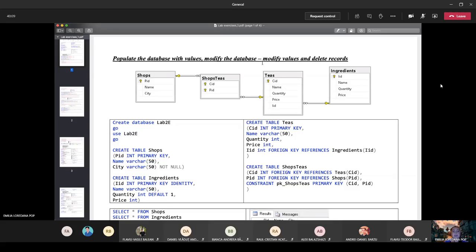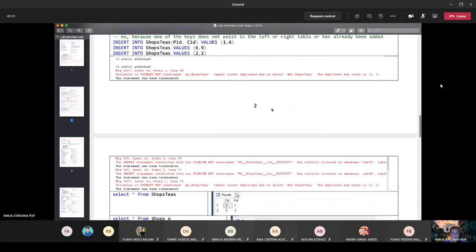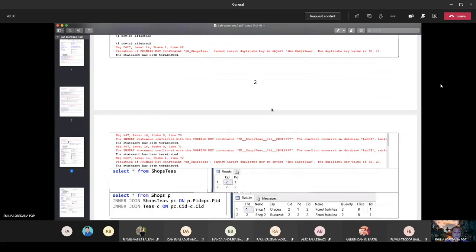And more than this, I can display all the information that I have in these tables. This is a connection of how we extract what we want from multiple tables. And this command that is written here, called inner join, does exactly what I told you.